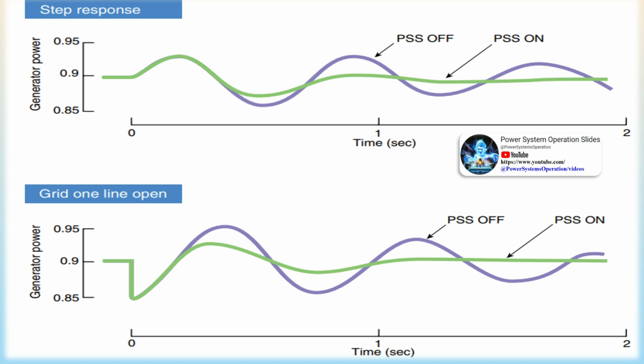Step 2, phase compensation requirements. The PSS phase compensation requirements are obtained from the Bode plot of the generator exciter power system GEP open loop transfer function calculated with the machine's inertia set to an infinite value.